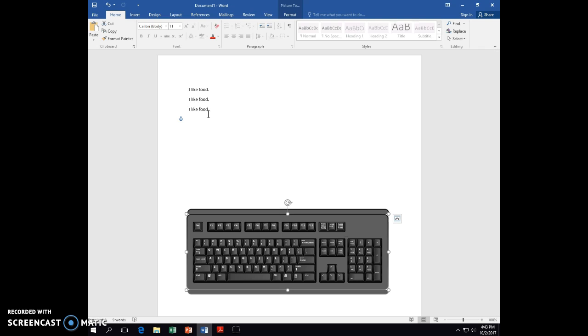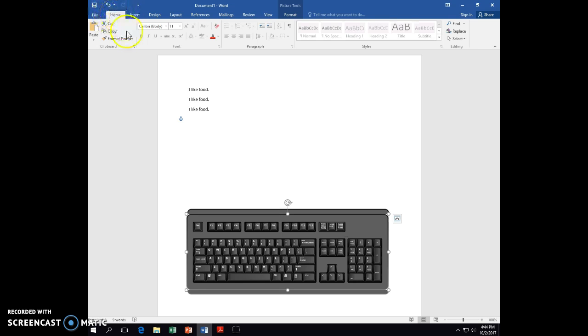Now let's learn more things about Microsoft Word. This top portion is called the ribbon. And up here we have tabs. Each tab has a different ribbon and gives you more information. But we're going to stay on the Home tab right here.